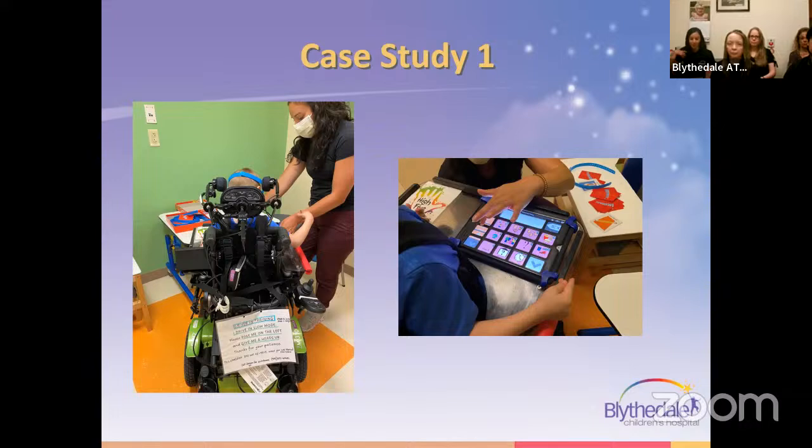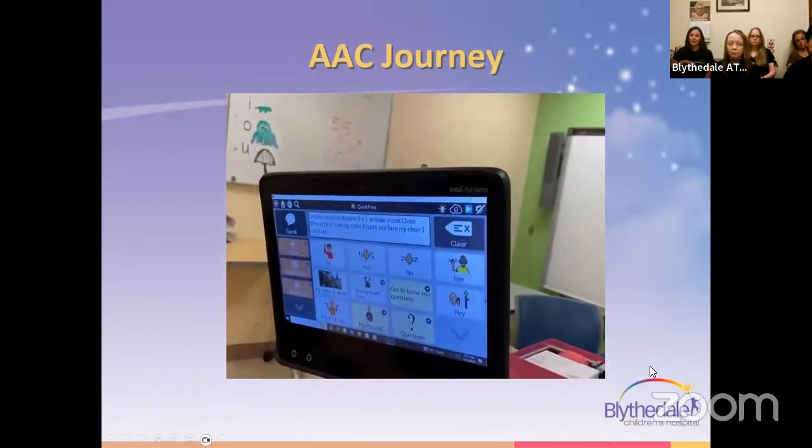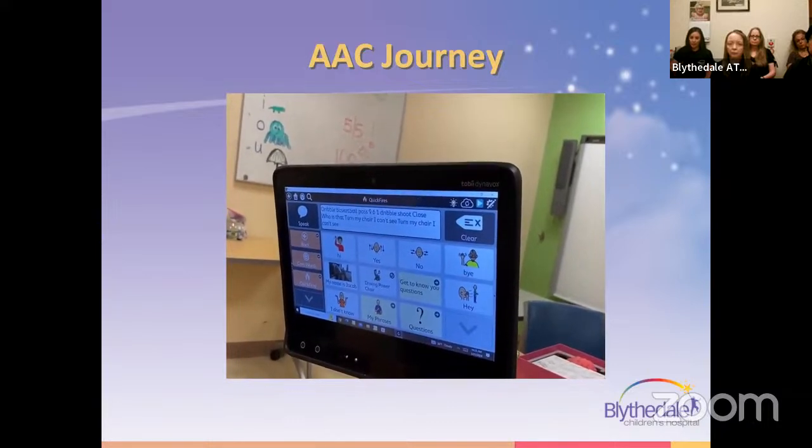Occupational therapy helped with the placement of his device. So as you can see in this picture, he's in his power chair and the device is positioned on the right side of his lap tray. And he uses touch to navigate the screen, which we'll see in a video coming up. Actually, we can play those now. We can go to the next slide. So here is the video of him accessing his iGaze device on a table mount while he's in a wheelchair.